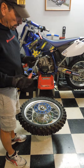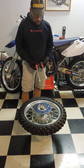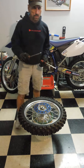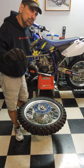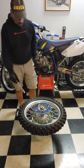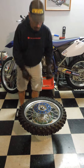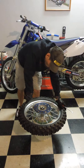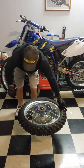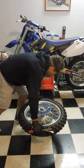I don't even know what kind of tire irons these are. I've had them for many years. They got some real tough plastic handles on them, and they have this nice little spoon shape on the end of it. And I've never bent them or nothing. I only change tires with them, but they're pretty darn tough. So that's all it really takes to knock the bead off.